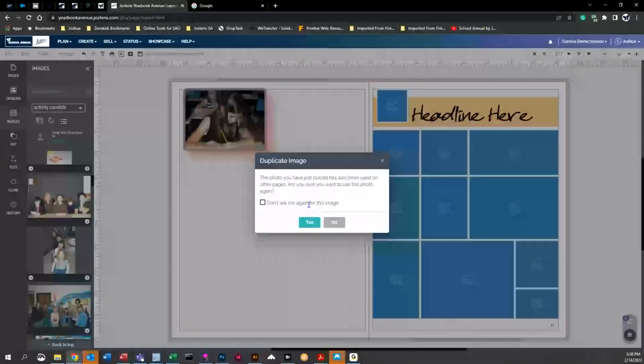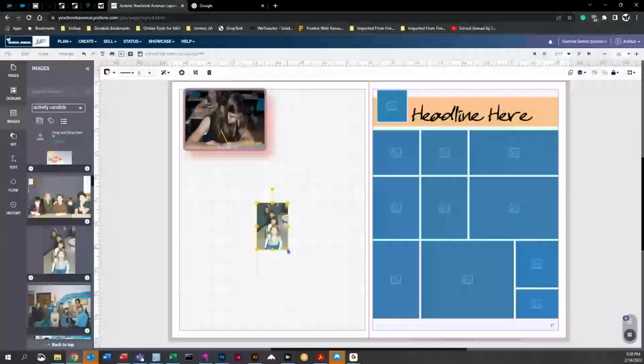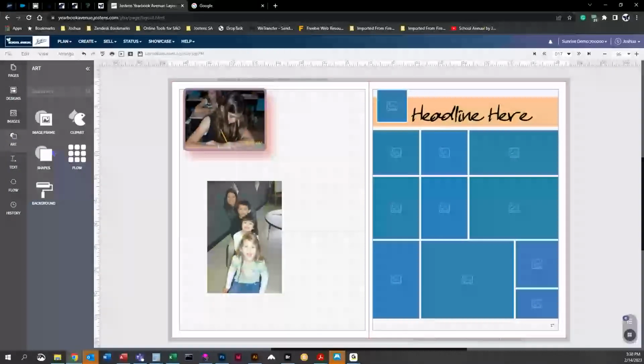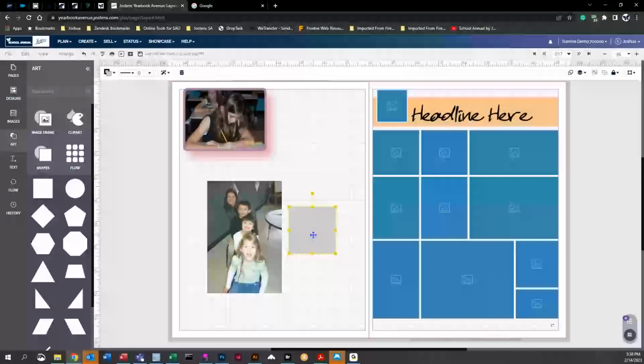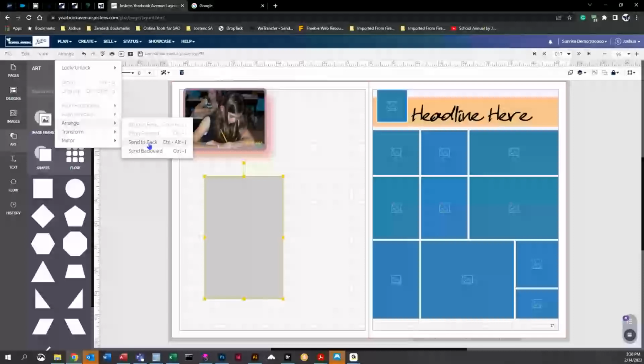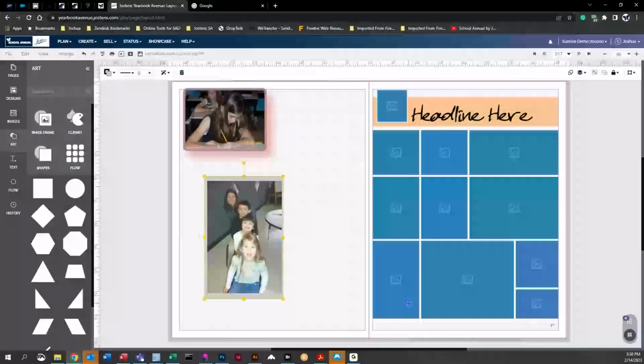So another thing we can do, we've got a couple more things, is if we don't want to add a border like this, we want to do something different, we come over here to art and then shapes. And then we can bring a shape over by clicking and holding it. And then we can always adjust this shape to the size of the photo. Now it's covering the photo, so we're going to have to send this one to the back. So we come over here to arrange, and then we can say send it back. And now it's in the back. Here we can stretch this a little bit further.